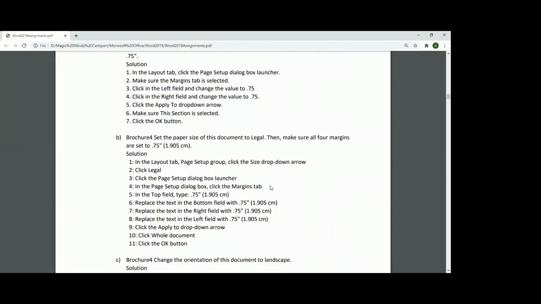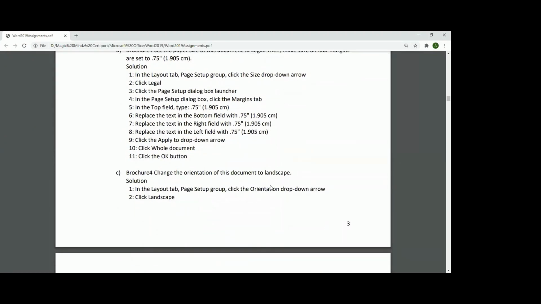Second part says, set the paper size of this document to Legal. Make sure all 4 margins are set to 0.75 inches.